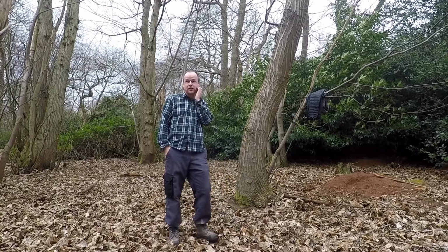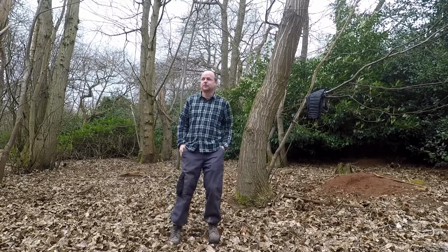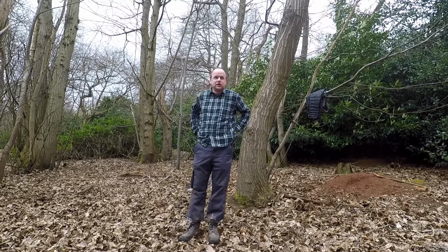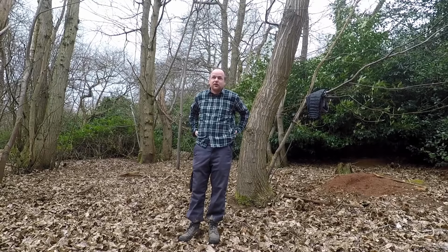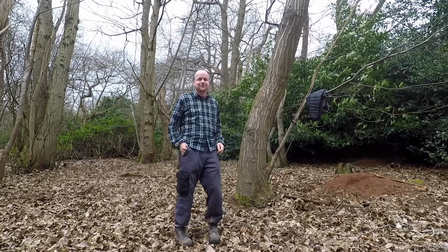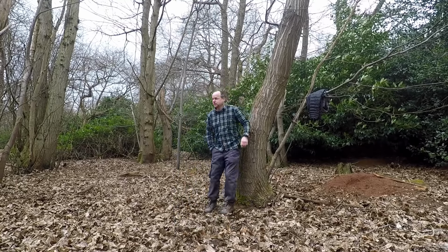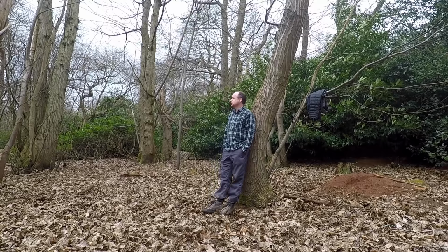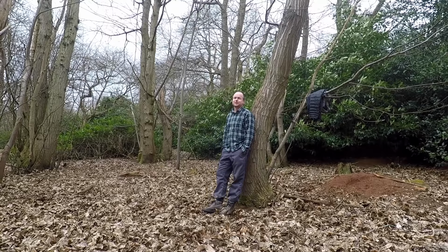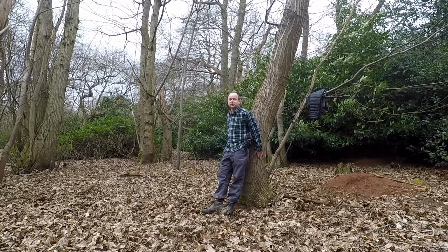We're going to start knocking up a shelter. I've been walking around these woods for the better part of an hour. Not very good at making decisions. I think I'm going to start here, because I could walk around all day and still not make a decision. So I'm just going to go for it here and see how it gets on.